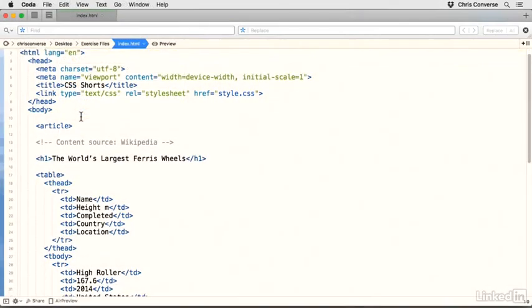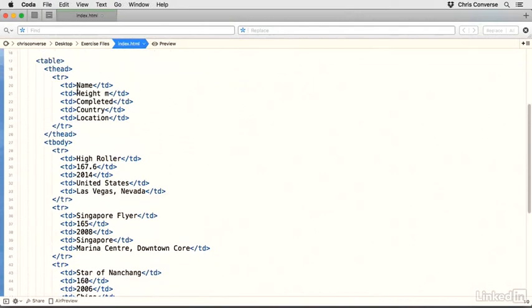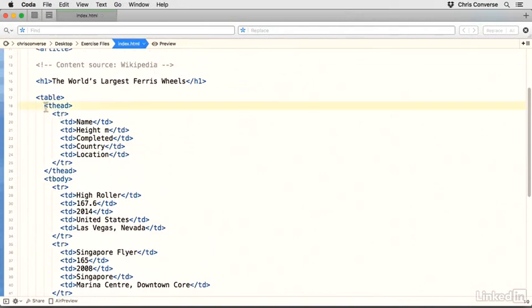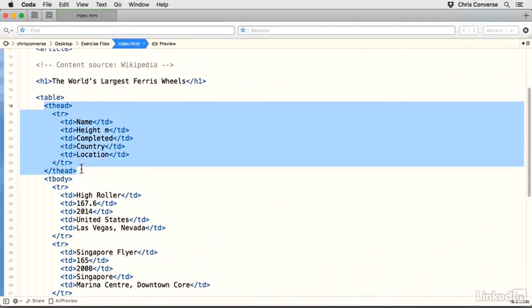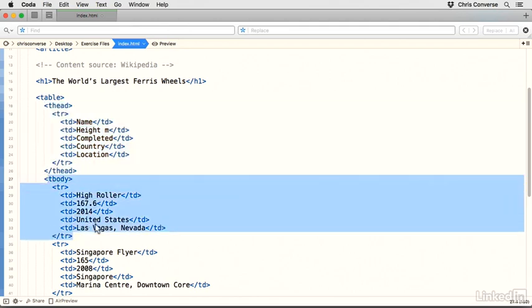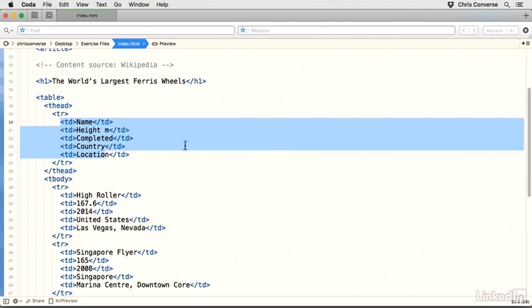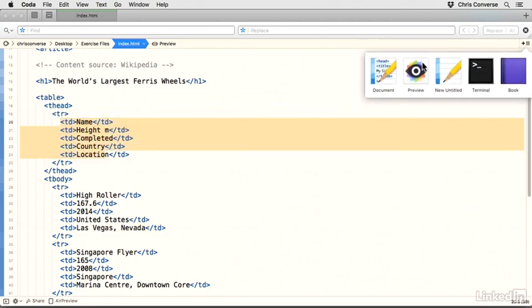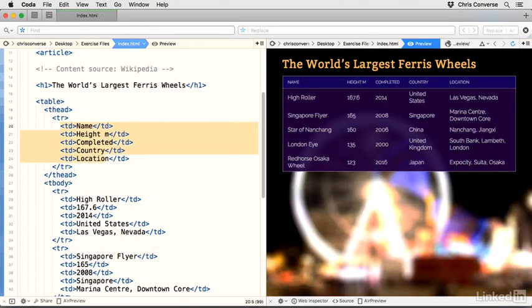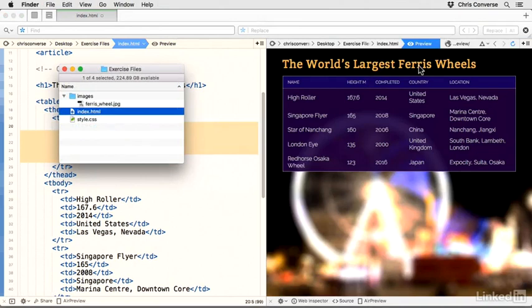And once you have the HTML file open, you'll see that we have a table inside of here. The table is broken into two groups. There's the table head group here and the table body. Inside we have our table rows and all of our TDs. And if you'd like to see the layout we're starting from, you can open this index.html file up in a browser. So as I mentioned earlier, we're not going to be changing any of the HTML. So let's go back to the exercise files.